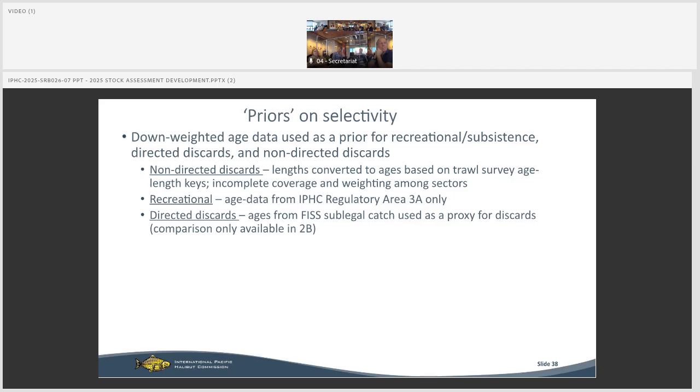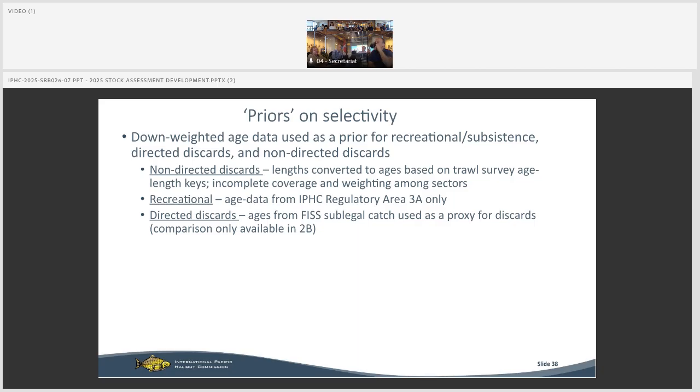And then those ages are used as a prior on selectivity. So we put that time series of ages in. The data overview document shows the time series of pseudo age comps for each of these three components that are priors. Then we estimate one time-invariant selectivity function. And again, that's downweighted, so it's having little effect on the problem other than to get the selectivity curves for each of these. Basically, we're finding a selectivity that will roughly take out the right age categories.